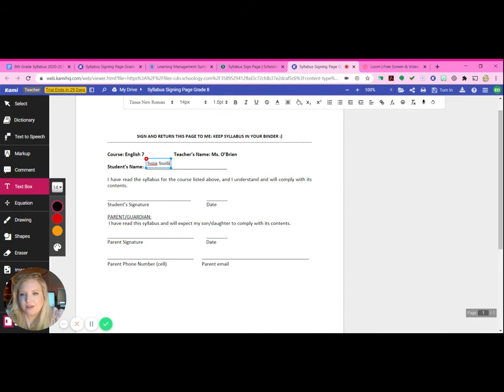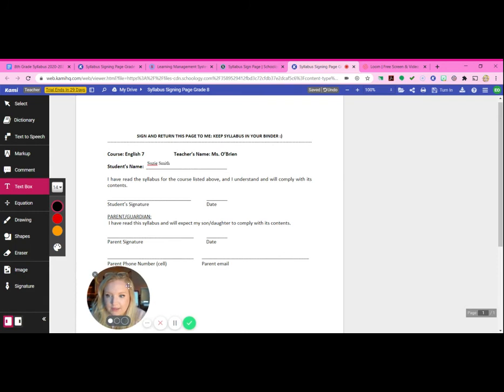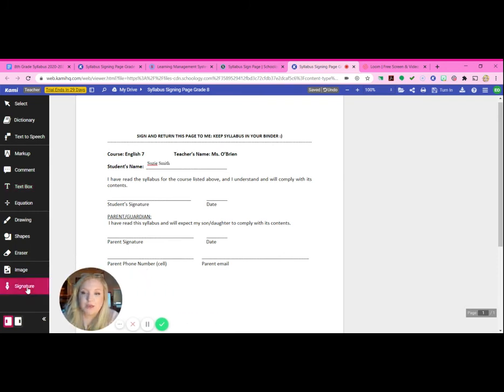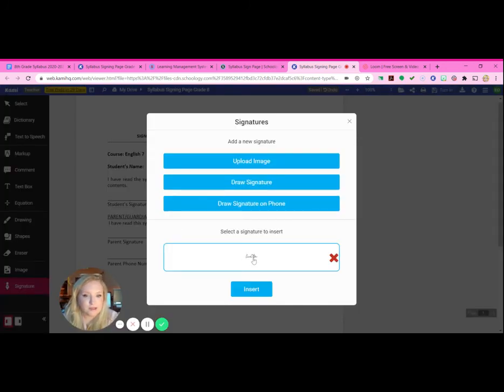Okay. And then right here for your signature, if you scroll all the way down on this sidebar here, there's Signature. All right. So I actually have uploaded a signature on here already. That's my own name because I drew it on my phone.